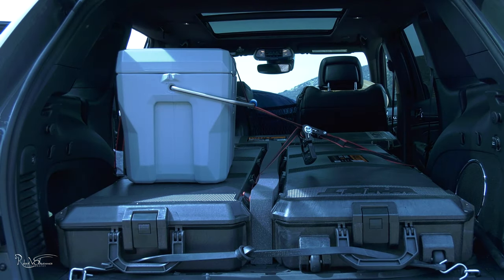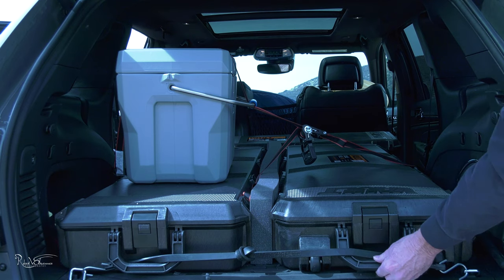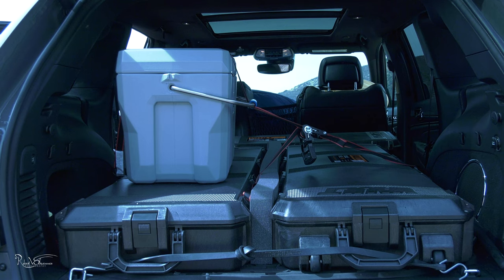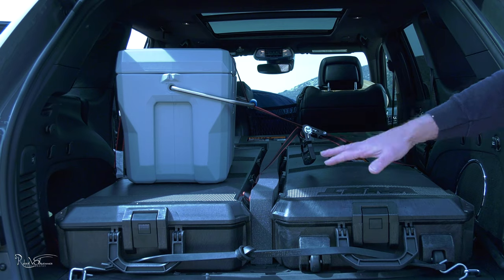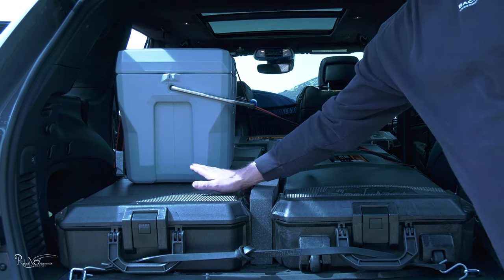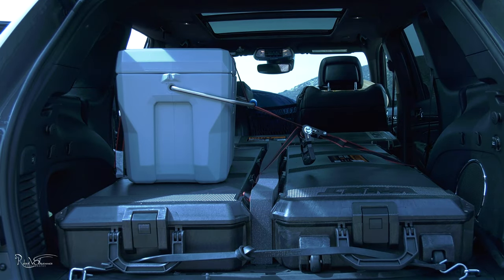So this quick tie down, I'm using the handles. I told you, pretty heavy duty on each side. Just a quick strap, nice and solid. And you can still have your sleeping bag in here and just flip it over. So this is sitting on something solid, so it's not moving around on the foam or the sleeping bag, and you get good capture, because you certainly don't want it to launch anywhere. And I've taken it over some pretty good bumps. I don't even hear any rattling whatsoever.